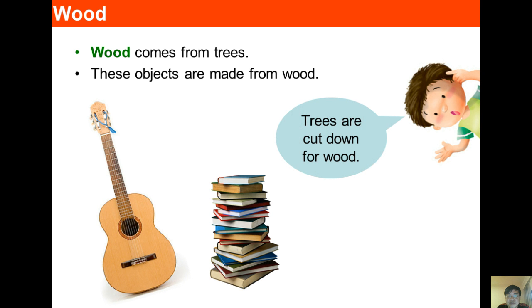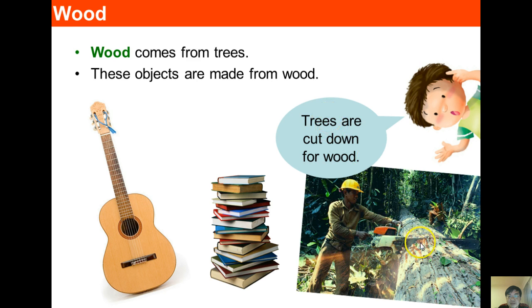For example, most parts of the guitar are made from wood. Of course, there are some parts which are made from metal, like the fretboard, all these lines over here. The string is from plastic, nylon, and some parts are metal. This wood is brought to the factory to be processed and made into paper. Trees are being cut down to make wood. Look at this, they cut the tree, bring it to factories and process it into objects like these.